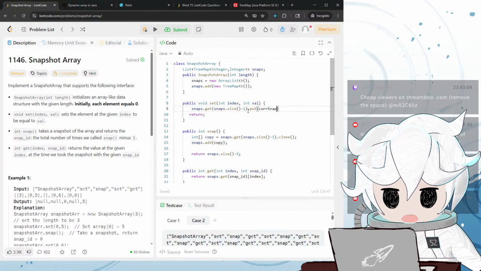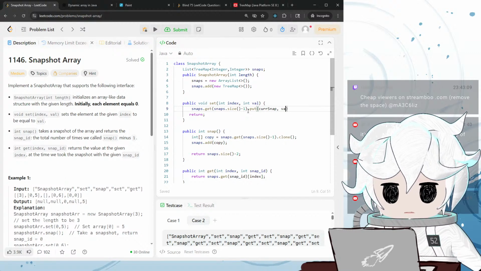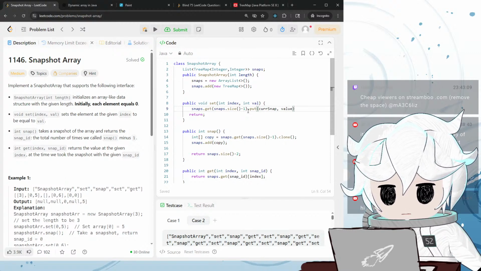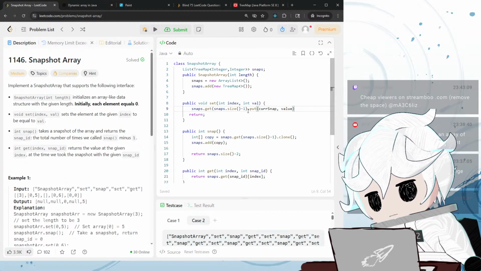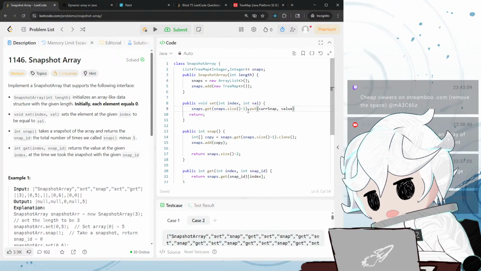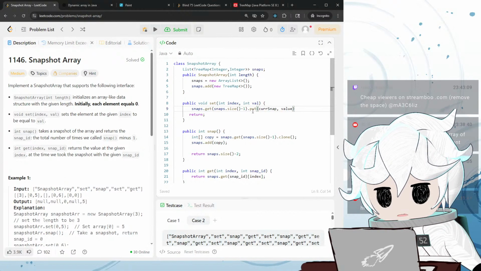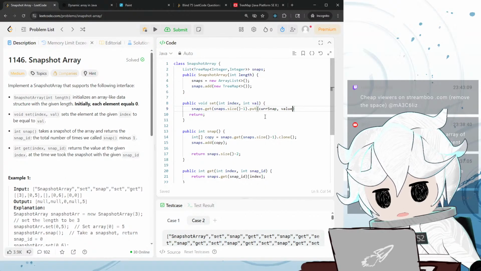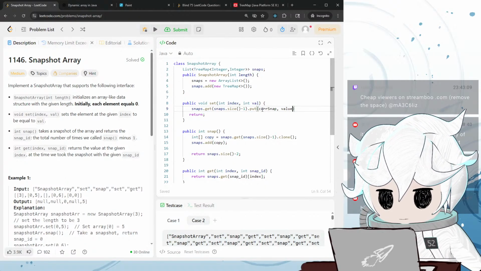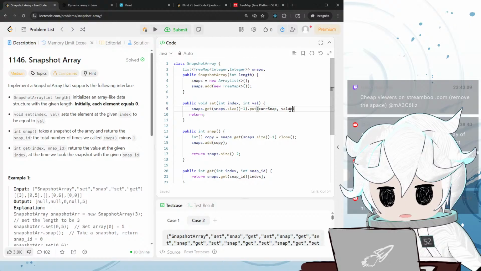You would do current snap, comma, value. Wait, am I doing this right? Put the current snapshot and the value.